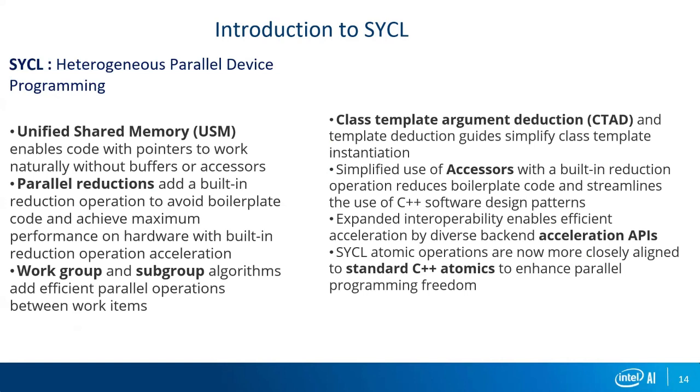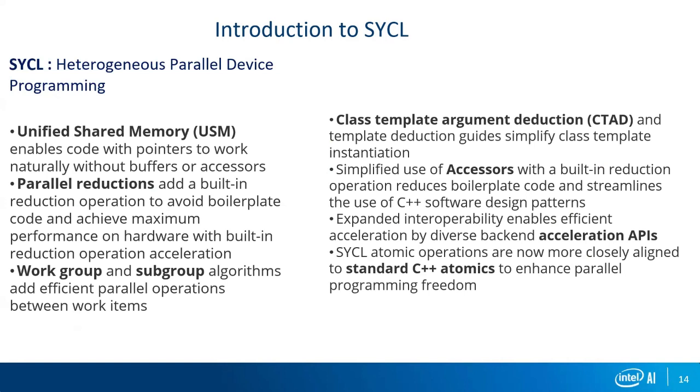So we have another concept called work groups and subgroups. Work groups are, I would say, 1, 2, or 3 dimensional groups of memory, which have different kinds of threads, associations of threads. Each association of threads is known as a subgroup, and they all work asynchronously on different kinds of thread items or work items for different kinds of computations.